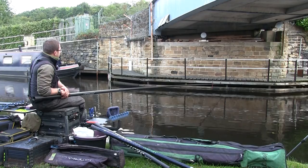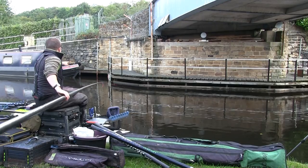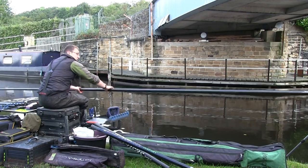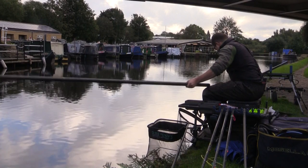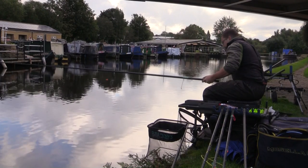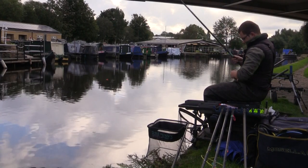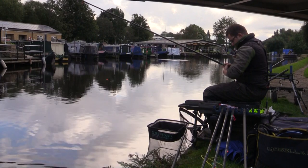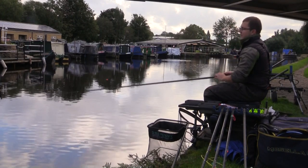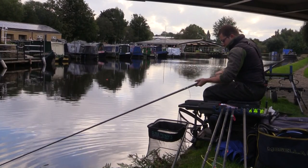My plan of attack today is basically feeding three lines all to the stanchions and across. My line of thinking is that with perch you'll get a run of sort of three or four of them off a line, and then that'll spook the small shoal that's built up. So I don't want to just fish one line and feed it really heavily. What I'm trying to do is give the fish a few little areas that they can go to, basically giving them the option of moving up and down those stanchions. I've split the lines to a couple of features, probably about 5-6 metres apart each of the three lines.